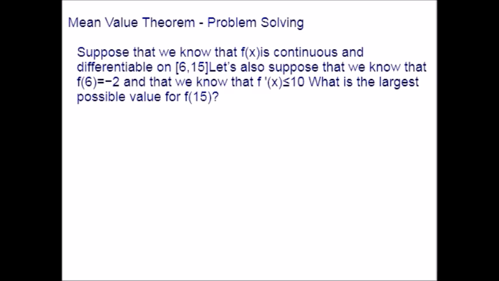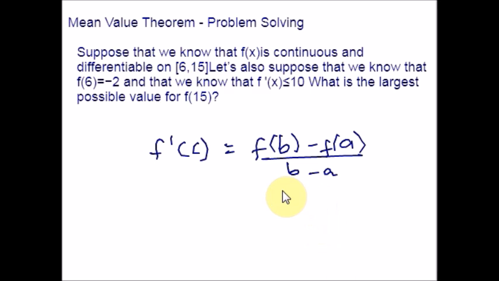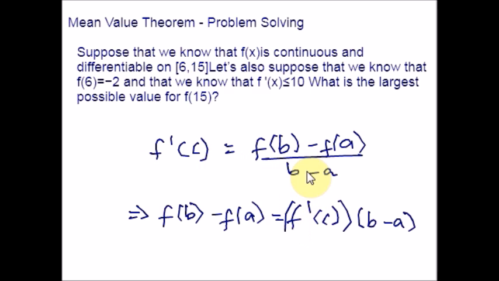Okay, let's start with the conclusion of the mean value theorem. We know the mean value theorem, f dash of c is equal to f of b minus f of a over b minus a. I'm going to use the same concept here. In the starting of this video, I showed two equations by cross multiplication. I'm going to use that concept. I have just cross multiplied and swapped the sides.